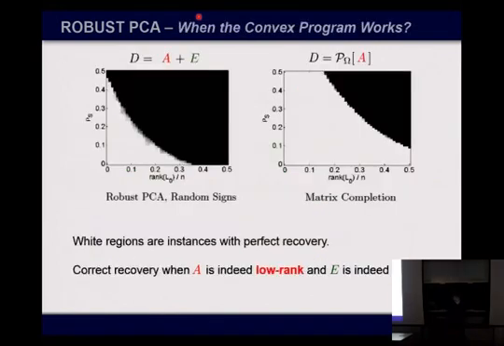The white region means that you succeed 100% of the time. Every instance is correctly solved. In the black region, almost all instances are wrong. And you can start to see this very interesting phase transition. Below this curve, the convex optimization solved the problem perfectly. Above that curve, nobody cares. We cannot do anything. So at least it works. This is very exciting because this is almost the region that you care about in practice. Your data do have good structure, the contamination is not too much, and you have hope for a good solution. Of course, if you know where the corruption or the missing entries are, the curve gets bumped up, but the qualitative behavior is still the same.